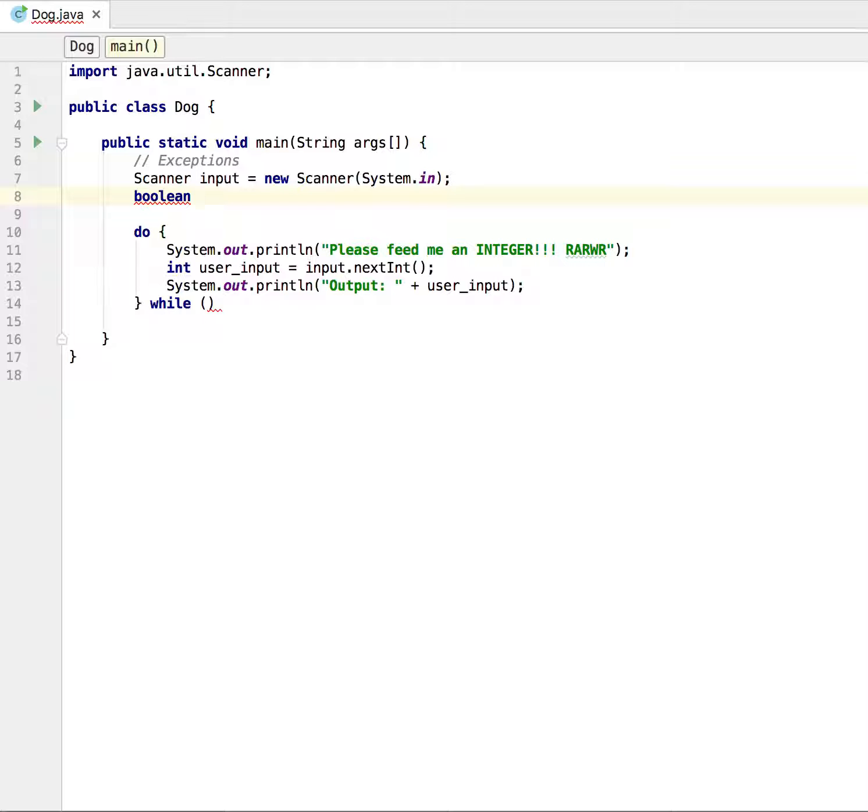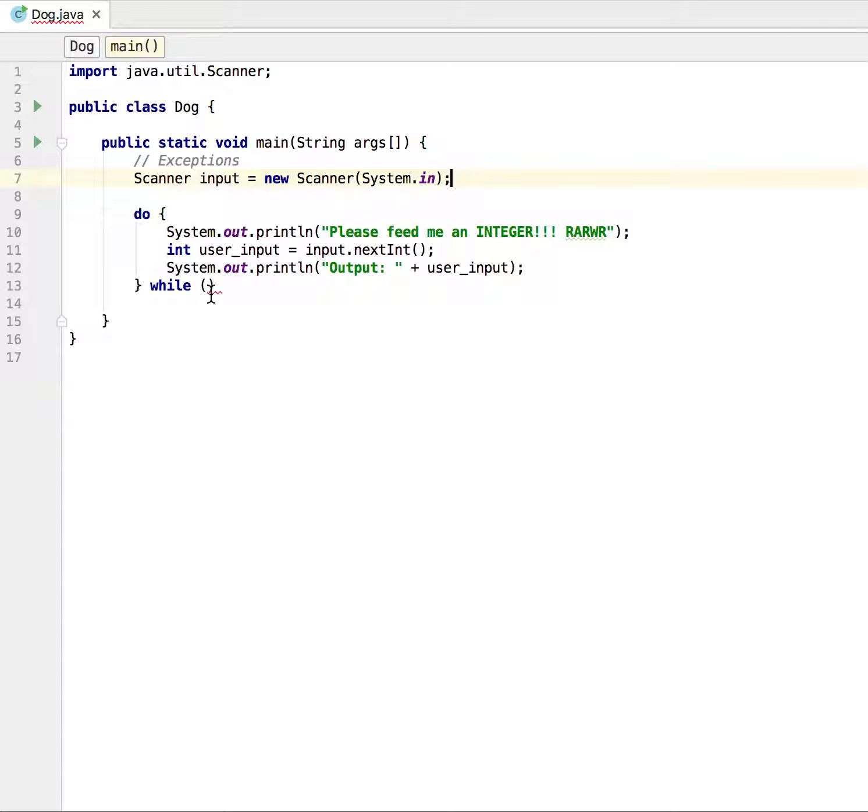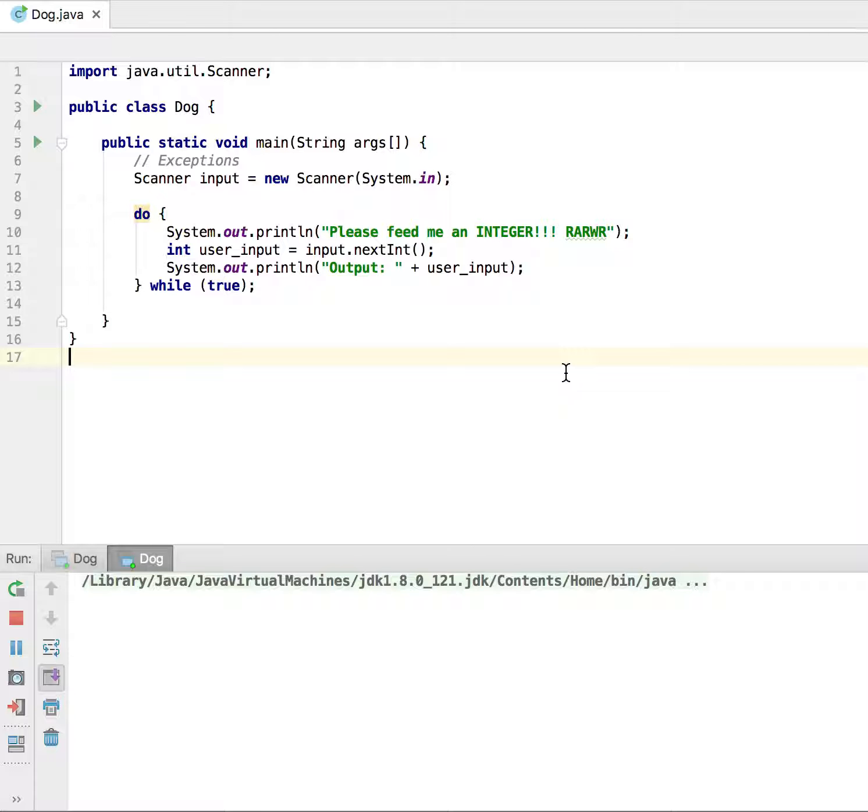All right. So boolean true, and all we have to do is do this while true. This basically means it's going to run the program forever. It's never going to stop because this condition is never going to be set to false, because nowhere in our program did we set this to false. All right. So why don't we go ahead and do that? I'm going to run the program right here, and let's see what happens.